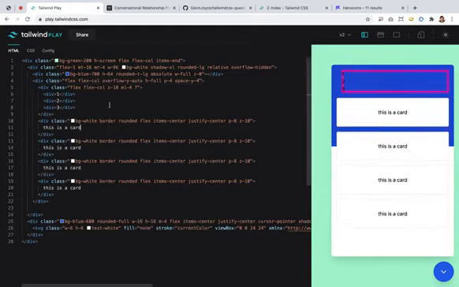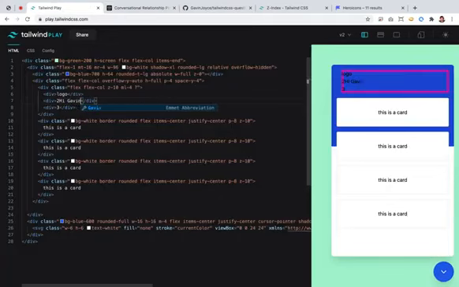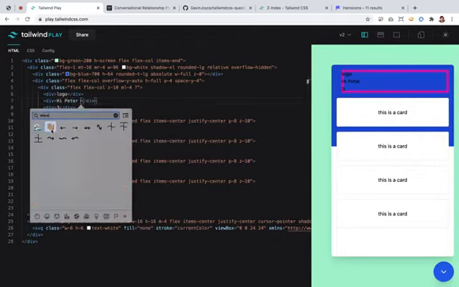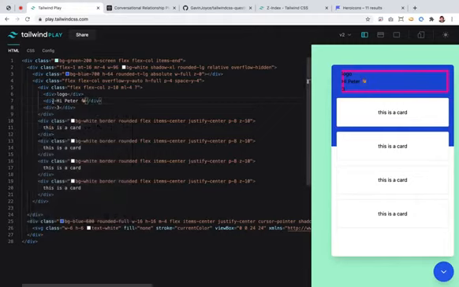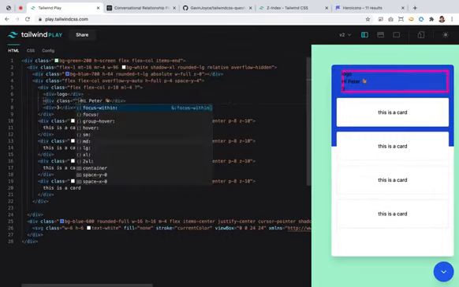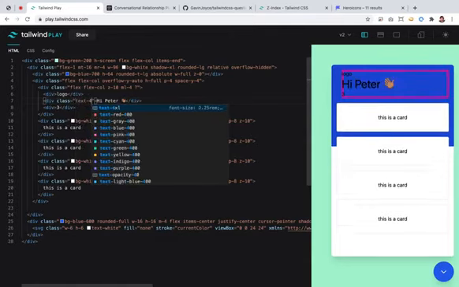Okay, nice. So this will be the logo. This will say hi. And wave. Okay, so let's do this first. I'm not sure if it matters if this is an H1 or whatever. Let's just style it like this. So it's going to be text 4XL, maybe 3XL. Cool.